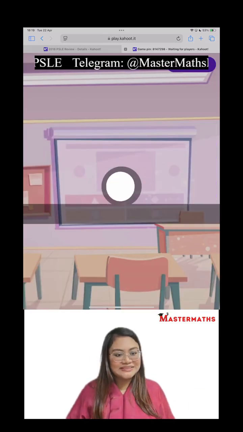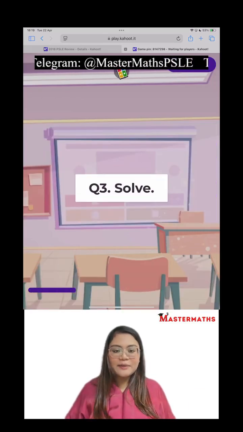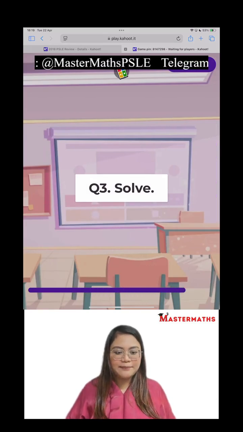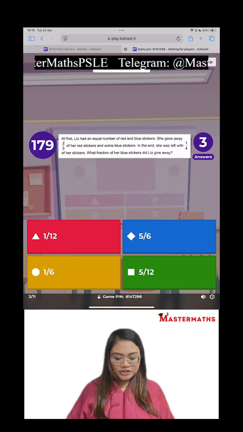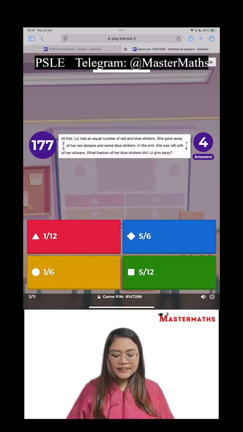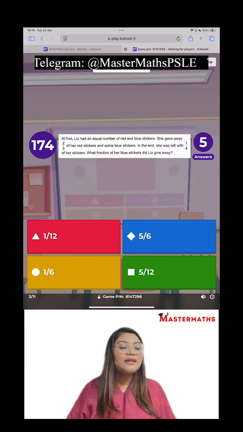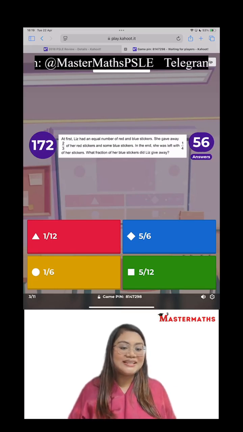But Smart Swan is still number 1. Nice one. Okay, double points. Let's go. Question number 3. Question number 3. This one appeared in paper 1, last question of booklet B.